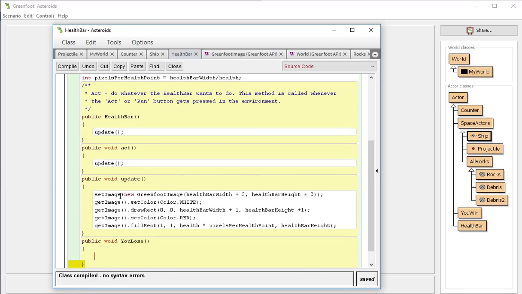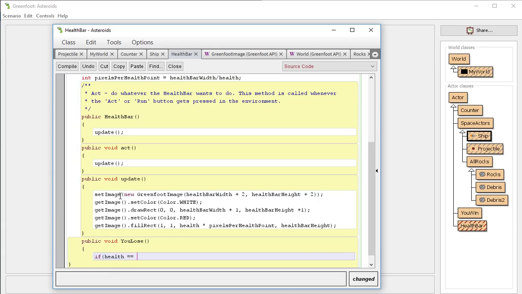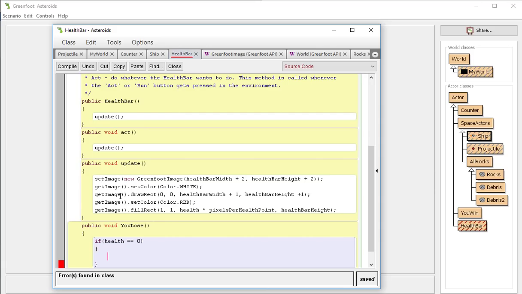And it's going to say if health equals 0, I'm going to get world, because I'm going through my world API, dot add object new you lose, and I'm going to need to create a you lose screen, comma 375, comma 300.